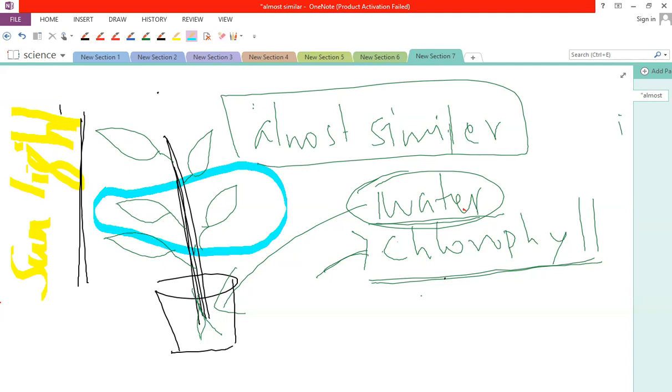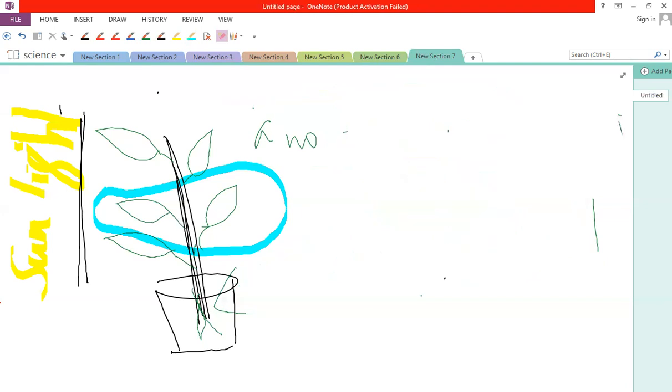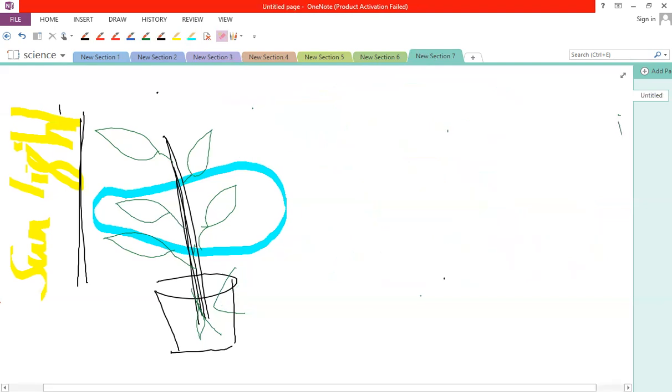Now we are going to look at these two leaves. To easily identify the leaves, I will name them with letters or numbers. So I'll name them leaf number 1 and leaf number 2.